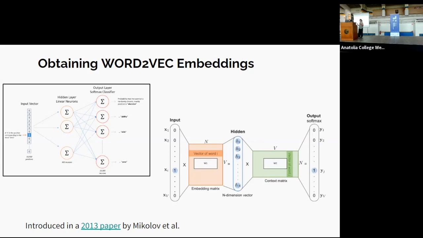This is the revolutionary 2013 paper by Mikolov on obtaining embeddings. Embeddings were being obtained in different ways before, but this was a very new, efficient approach, which uses a trick in machine learning. You have a simple neural network with a single hidden layer, and you train it to perform a simple task. You don't need any labels, and the task is, given a particular word, to predict the probability of words in its context. That was the training task, but you don't actually use the model to perform the task. You use the weights that you've learned in the hidden layer. Essentially, these weights are your embeddings.